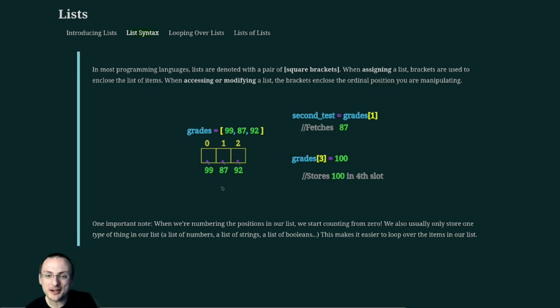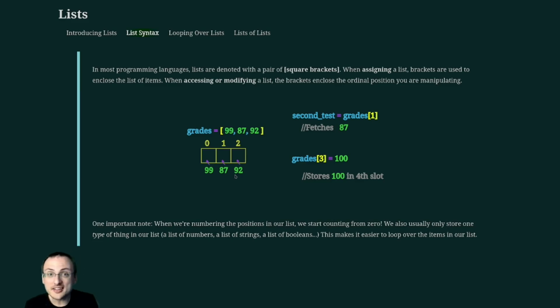If we were talking about our lockers, our visual representation, it'd be like we had these blocks side by side, and the thing stored in grades is this entire block collection. The blocks are still segmented, so there is 99 stored in the first slot, 87 in the second slot, 92 in the third slot. But this thing can move around as a group.